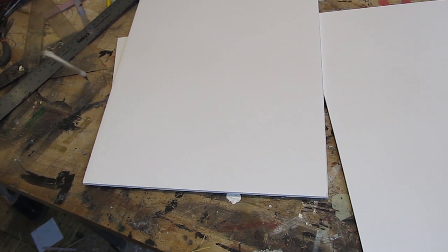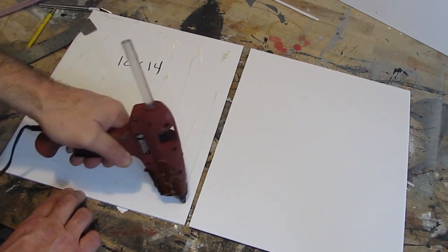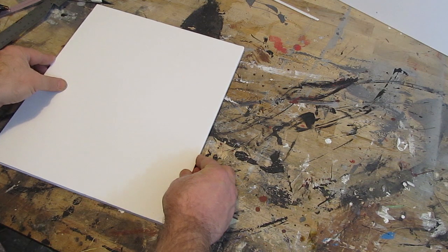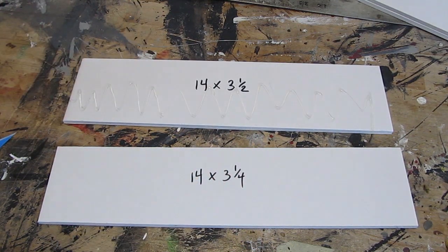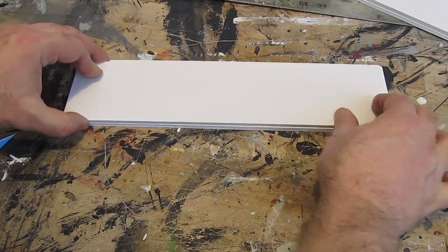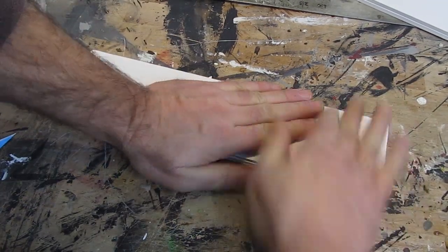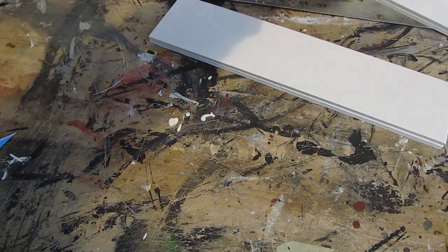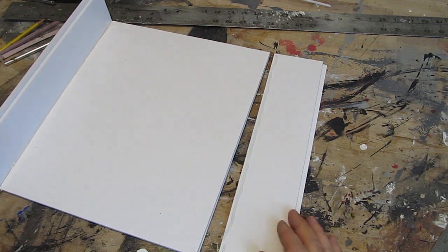So you make two of those and glue them together. The dimensions of my box are 12 by 14. Now we need to make the sides, and the sides are an assembly of two pieces. Each side gets two pieces glued together, and it forms a lip like this. See that lip on the top? That's for your lid to sit in, and the bottom is flush. So you make two of those that size and glue them to your base — right to the side of your base. Don't glue them on top; glue them to the side.